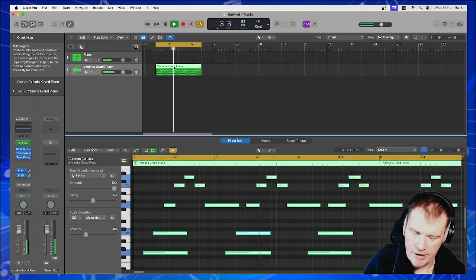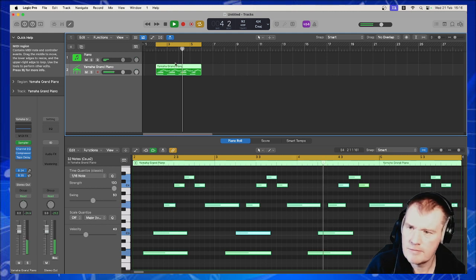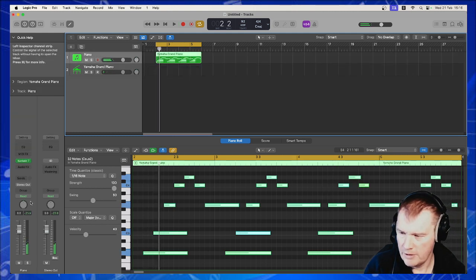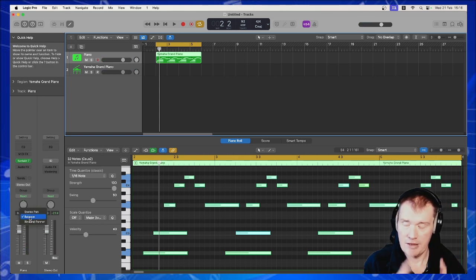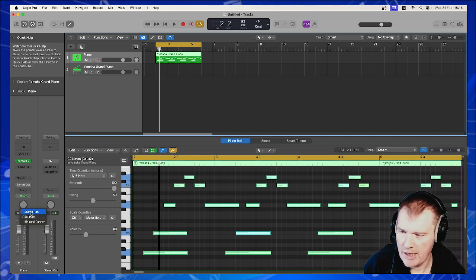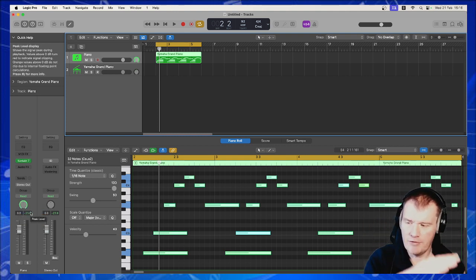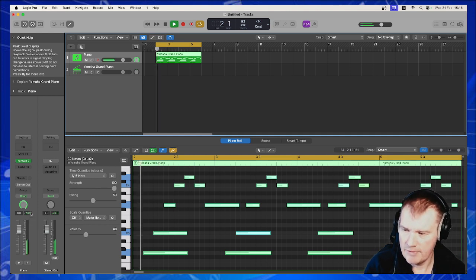So how do you get around that problem? Well, instead of doing the balance, that literally is all it means, lowering one channel. If you do stereo pan, what this does is moves the right track further left and the left track further right as you pan it.